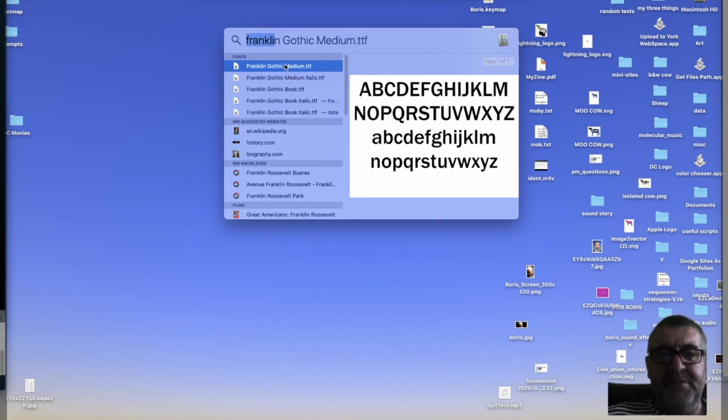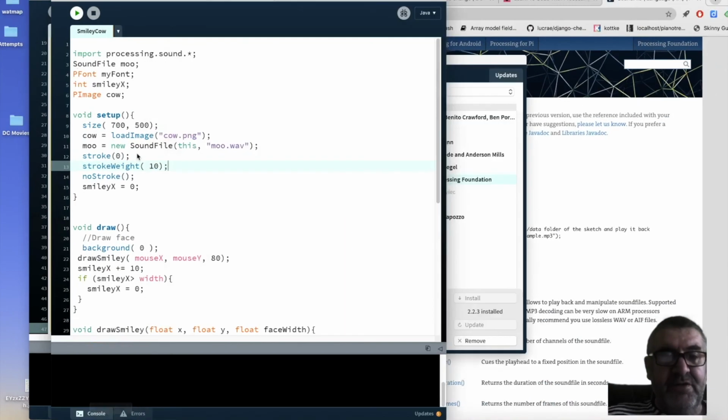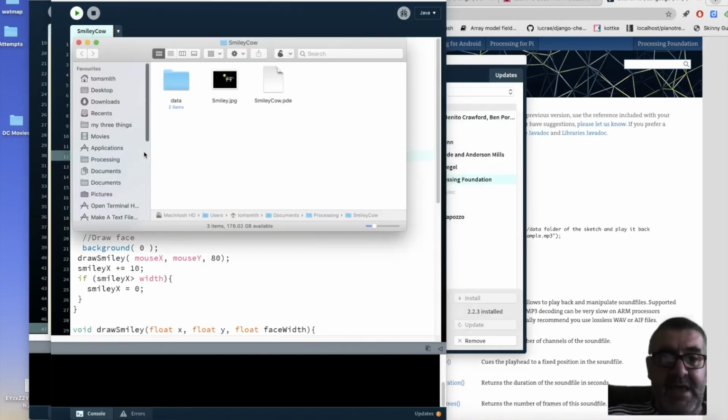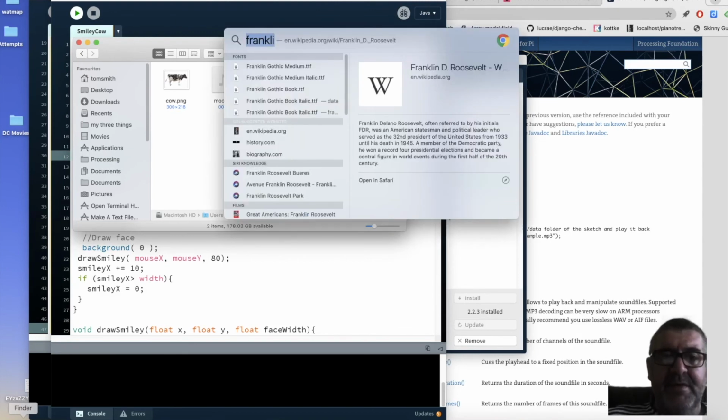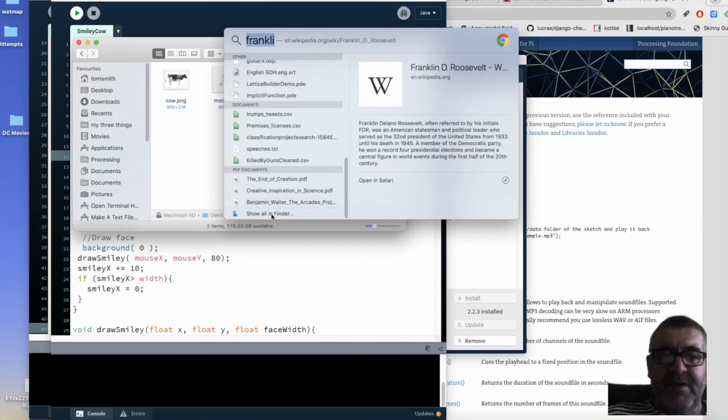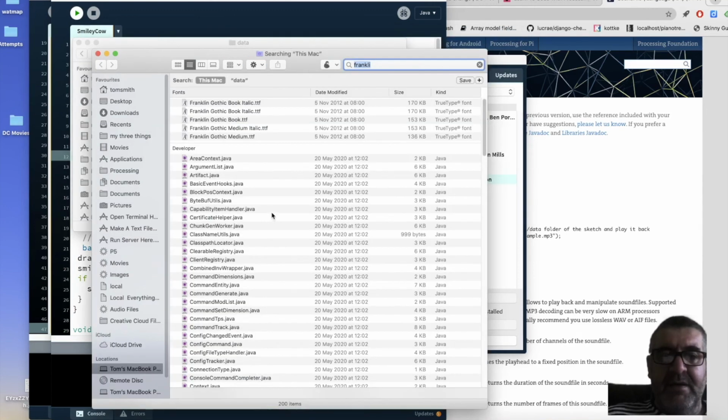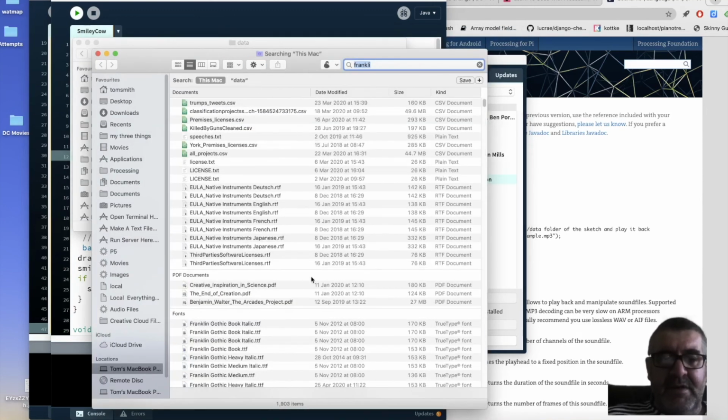Let's try that one. So I'm going to take that one, and I'm going to go to my processing folder. Command K is how I do it. Put it into my data folder. Oh, can't paste like that. Bear with me. It's a terrible find. There we go.